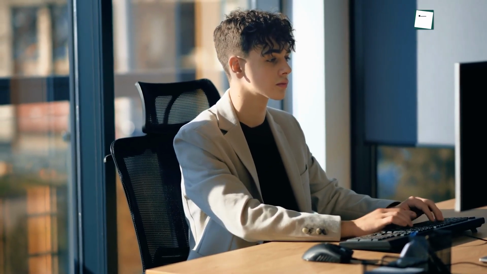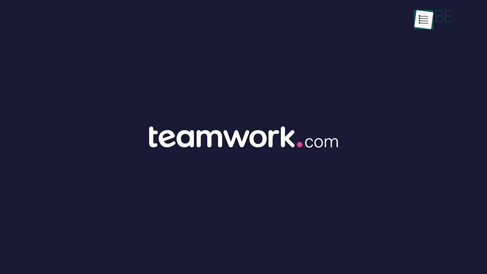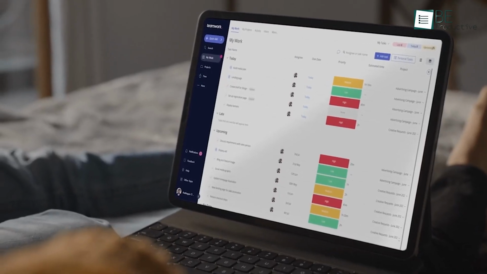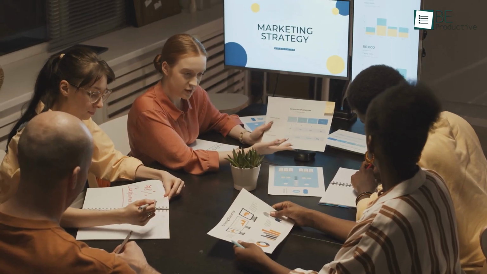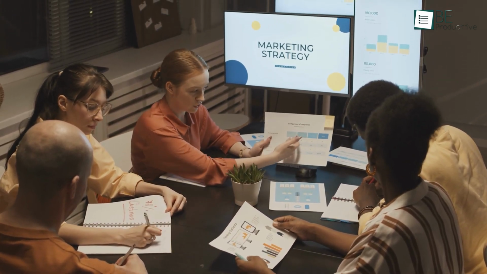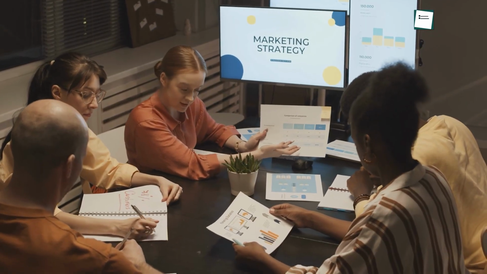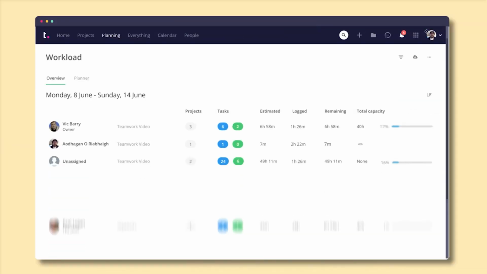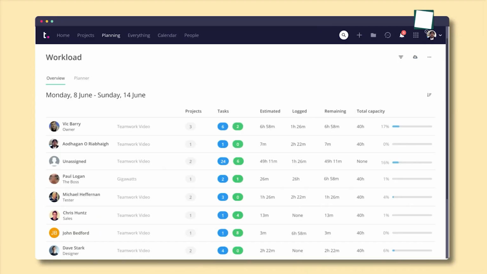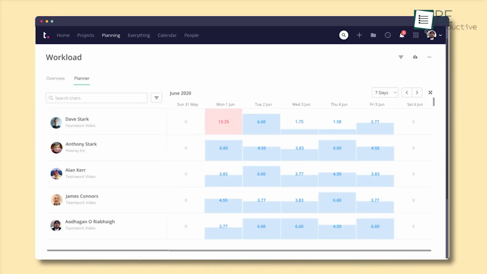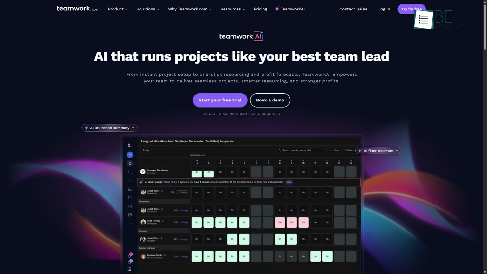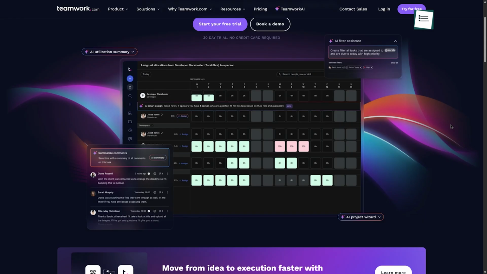At the end of our discussion, we arrive at the final platform, Teamwork. It aligns project execution with resource management, making it well-suited for client-driven teams, especially marketing agencies that must move projects forward while keeping clients confident and informed. Teamwork provides a reliable workload planner that functions as a short-term scheduling reference. Managers can shift responsibilities in real time, reducing last-minute disruptions and ensuring team members are not pushed too hard or left idle. The platform places noticeable attention on smart support through features labeled Teamwork AI.